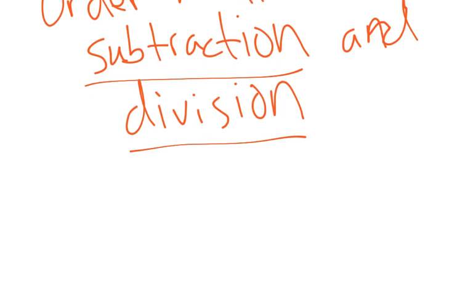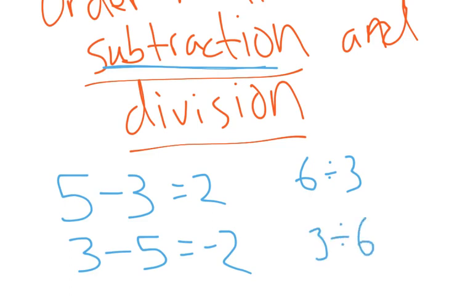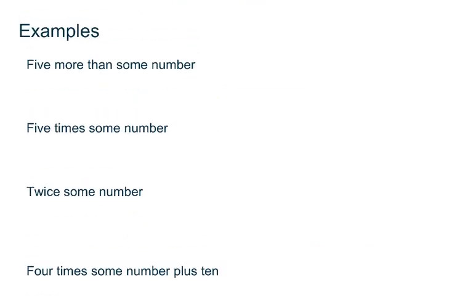There's a big difference between 5 minus 3 and 3 minus 5. One of these is 2, the other one is negative 2. When you're translating, you got to make sure that with subtraction, you're doing it in the right order. Same thing. If we do 6 divided by 3, very different than 3 divided by 6. So when it comes to subtraction and division, you need to be very mindful of which one is coming first. And so you have to really read the words critically and look for some hints. I have some examples of that a little bit later. But right now, let's do some simple examples of these translations.